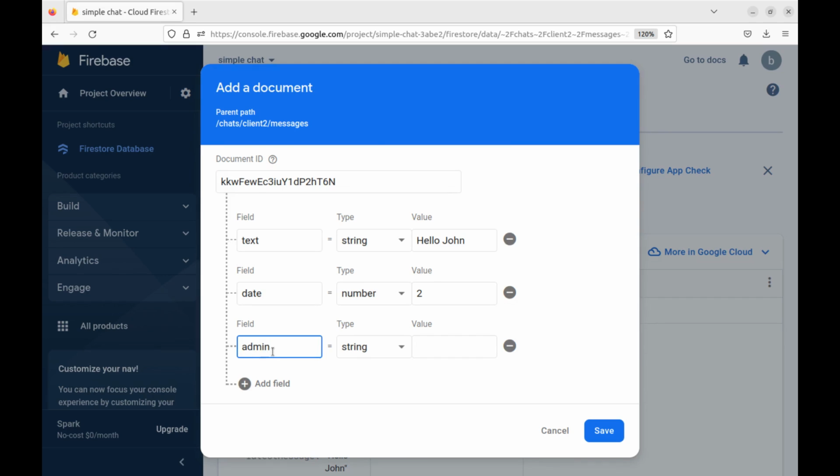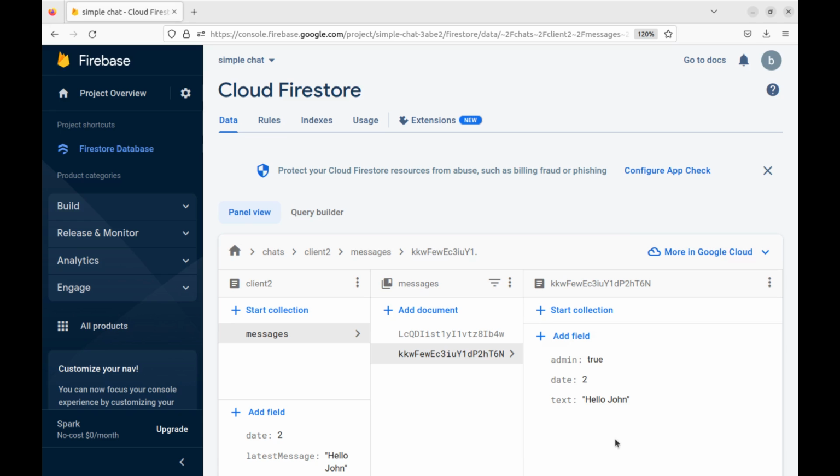And if the message has an admin field, it means that is from the admin. And if not, it is from the client.